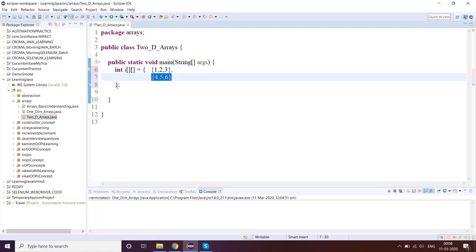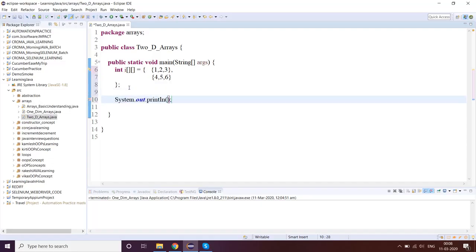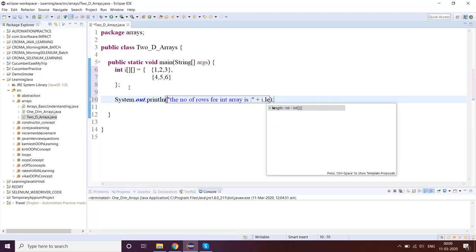Now my question here is, if I need to find the size, the number of rows for this particular two-dimensional array, what should I do? Nothing, very simple. The number of rows for this integer array is i dot length. We all know this, no big deal.